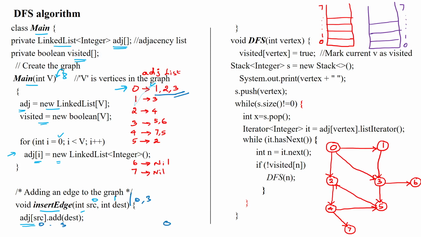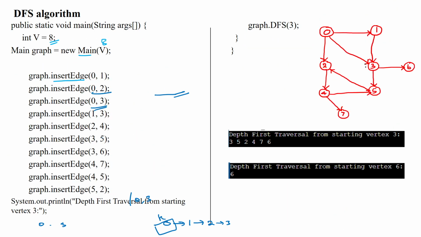Actually it will look like a linked list, so there is a head, then the next node, and next node, and next node. This is the adjacency list for node 0, where 0 is acting as the head. Like that we create adjacency vertices by adding the edges one by one using the method insert edge, and after that the graph is created based upon the inserted edges.